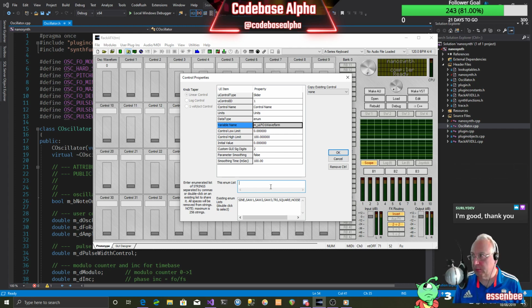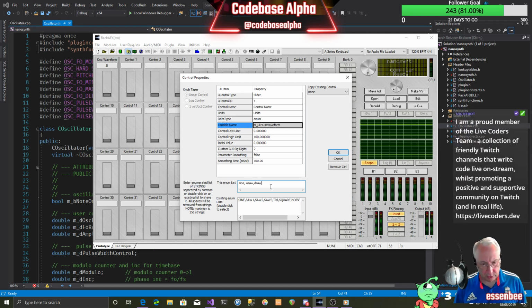Remember, this is a modulating oscillator. It's not a sounding oscillator or pitched oscillator. So we're going to produce a sine wave. We're going to produce a unipolar saw wave, that is a saw wave which goes from 0 to 1. We're going to have a bipolar saw wave, which we'll call D saw, which goes from -1 to +1.